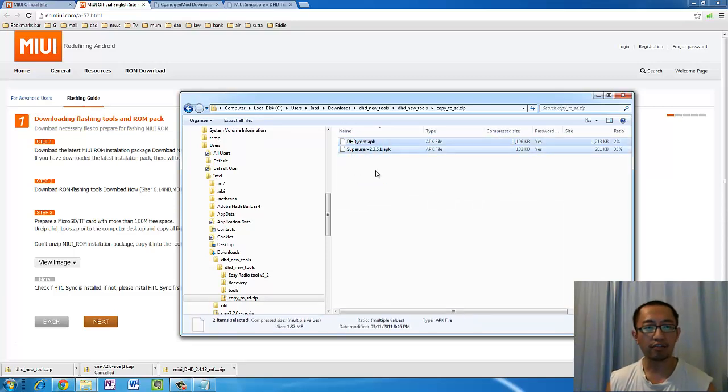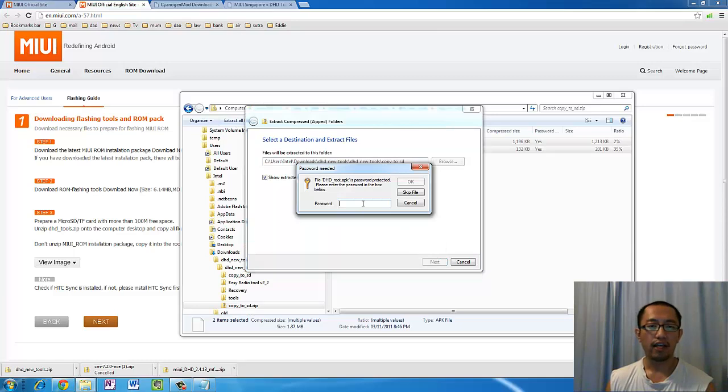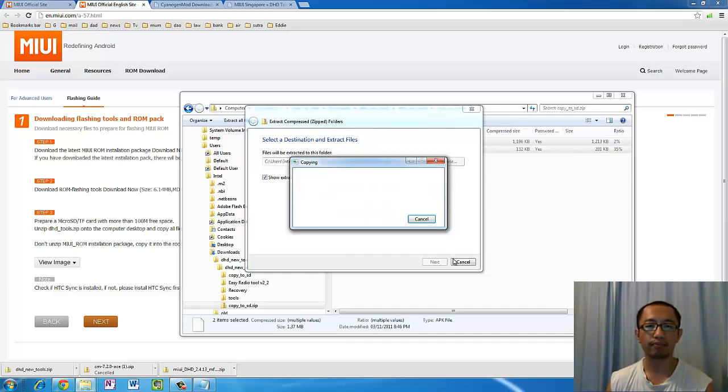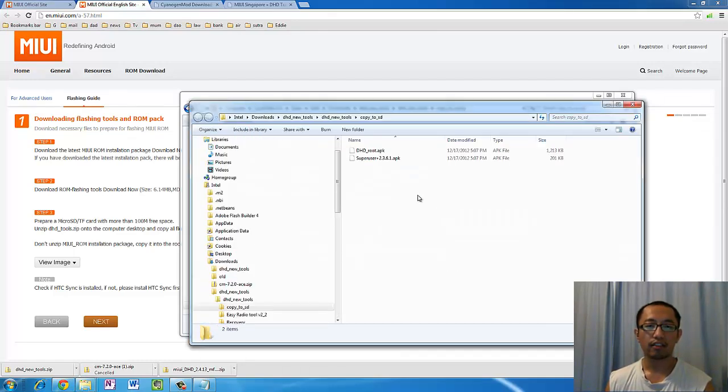So if you extract them, click extract all files, click extract, and the password is simply MIUI, M-I-U-I. Press OK. Now it's extracting. Okay, so these two files we need to copy to your phone.